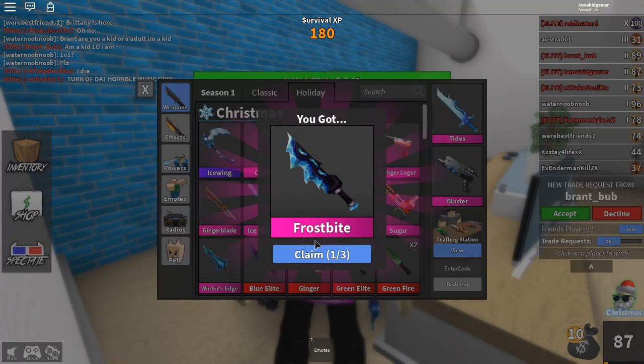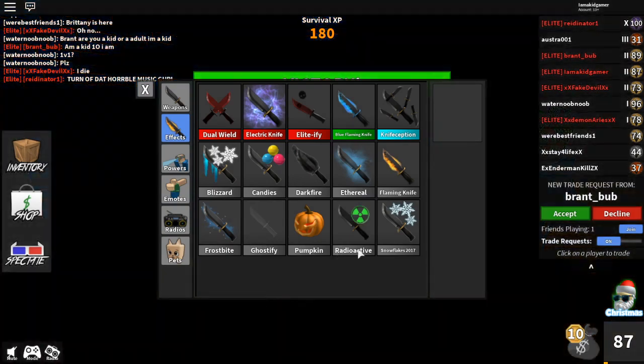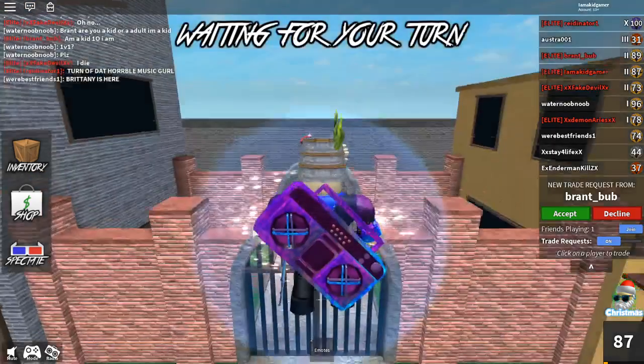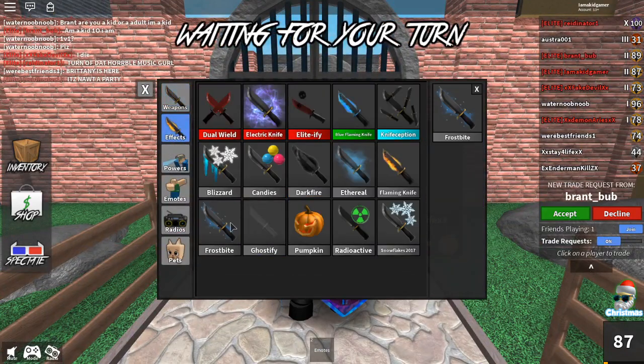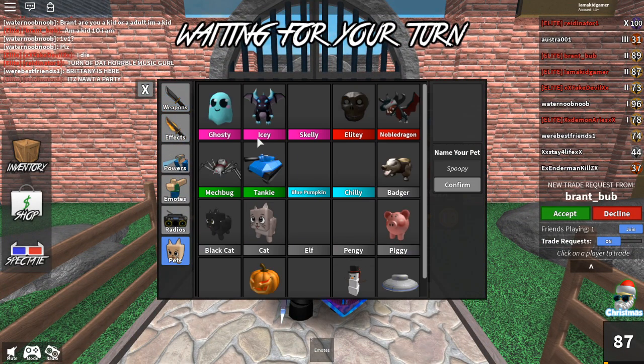It's gonna be under... oops. Okay, so first we're putting that effect on. Where is it? Can't find it. There it is. I can't move my mouse for some reason. That is fantastic. Frostbite. It's gonna be under Christmas. There it is. Frost, Pets, and then Icy.